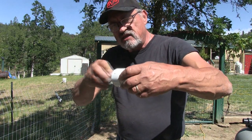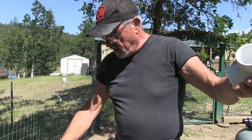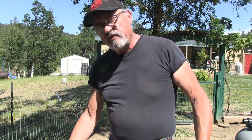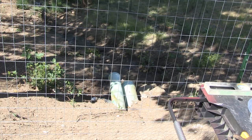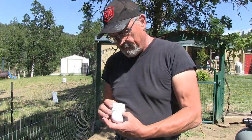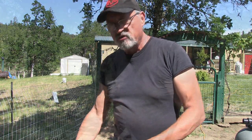While it's drying, I'm going to go ahead and clean this special angle. I decided to use it in a different application. I could always buy another one for the outlet for that flexible fire hose to run it down the hill here into this creek. Yep, we're just gonna let that dry.